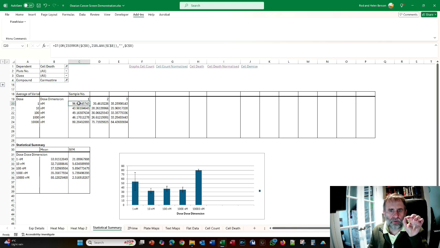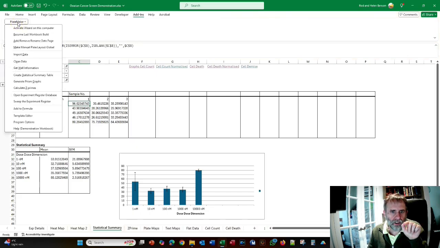So we simply put the cursor on that data point, and once more we are going to select the clean data function. But I'm also just going to show you another trick that can be used when you're doing lots and lots of work like this, is you can also use keyboard shortcuts. So if you look on the Platemaker Wizard, you can see that certain letters in the menu are underlined, and I'll show you what that means.